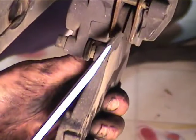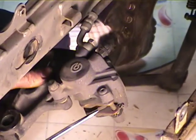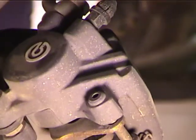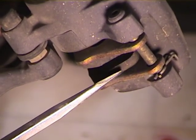Okay, I don't need to do the rear brakes, but since we're here, we're going to take a look at it. Now, this part is the pad, and the metal part is the backing material. So you can see how when the pads get real thin, you can measure this, and the brake material is supposed to be at least, I forget, 2 or 3 millimeters thick. And if it's not that thick, then they need to be replaced.